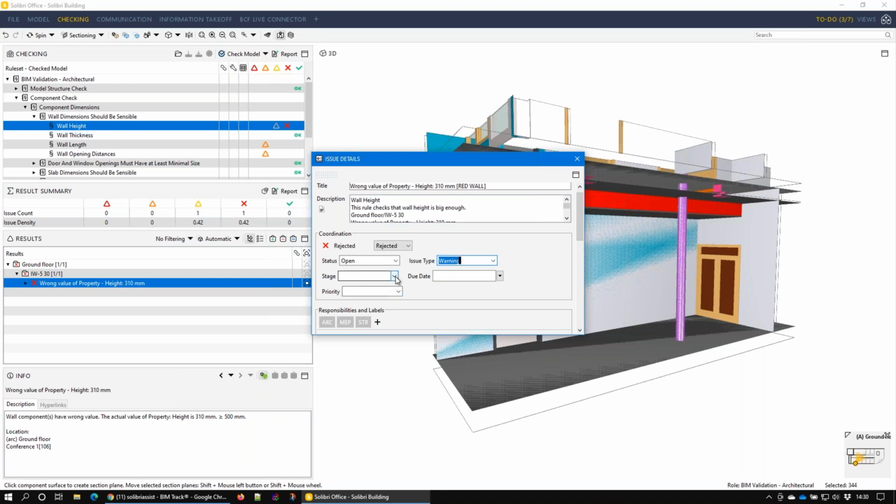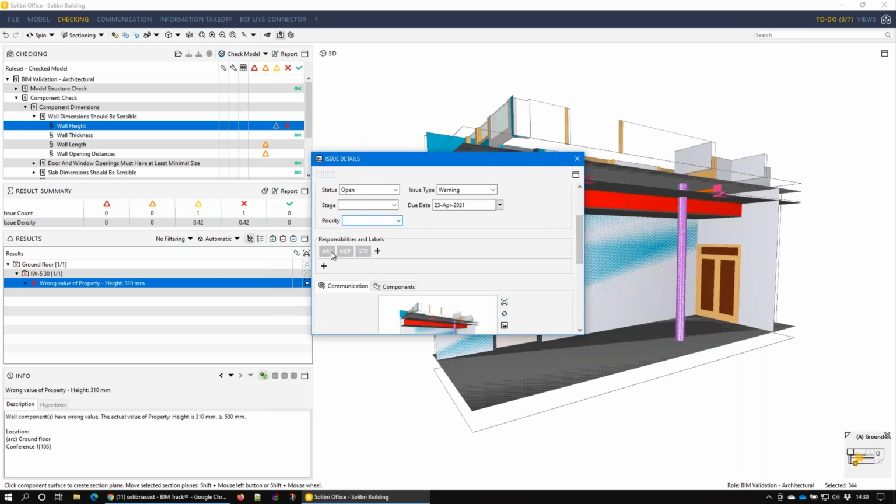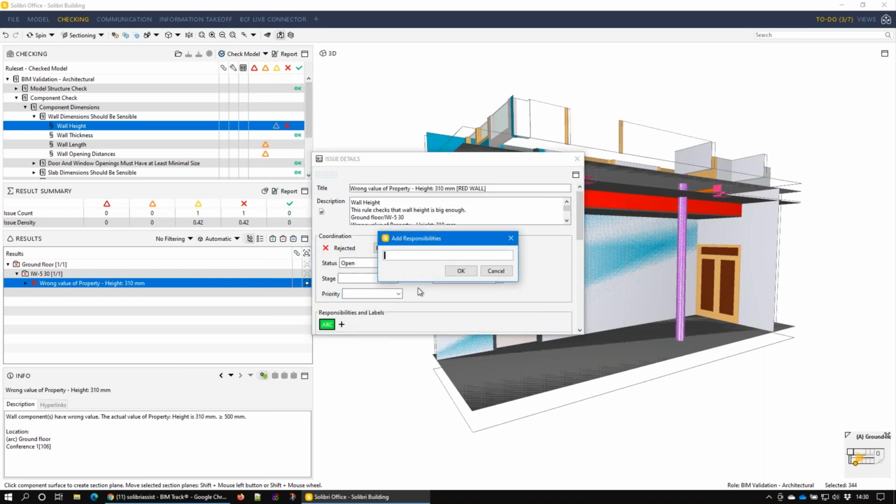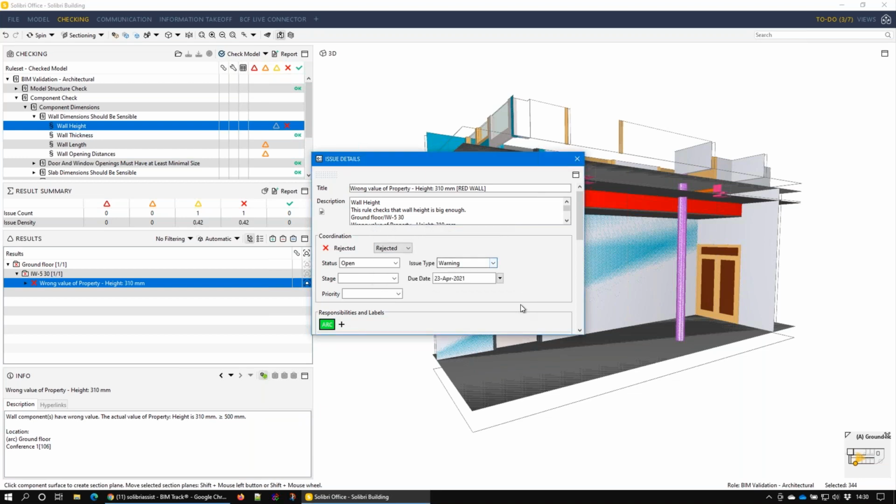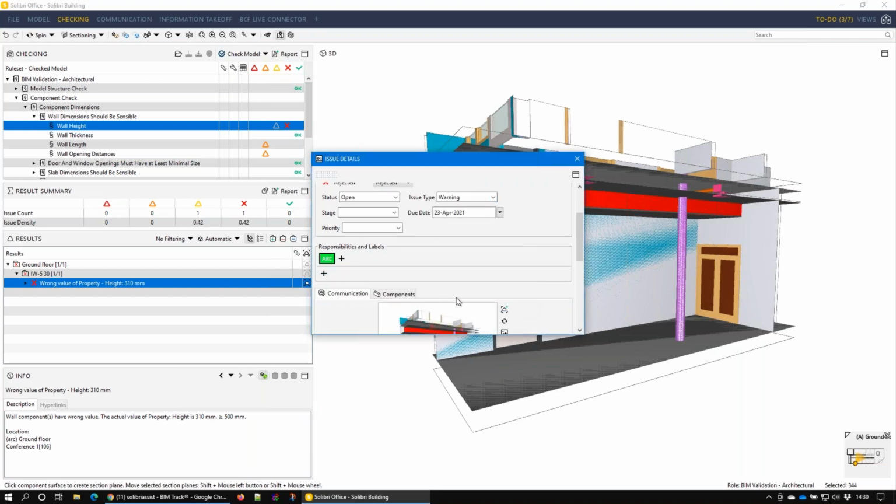Depending on what BCF version we're going to use, we could then start to include things like what stage we're at, if we want to put a due date on here, so let's make it for Friday, if we want to give it a priority. There's nothing populated here yet, but if we do use some of the BCF API servers that Isaac had mentioned we've got the links to, this will automatically populate these fields from those servers, so we can get it from there. Right now, I'm just going to put a tag on it to say that it's the architectural team that need to take a look at it, so we'll stick that on there.